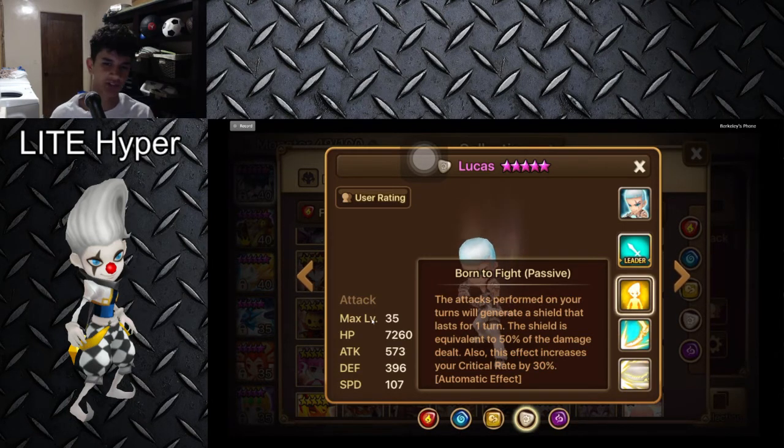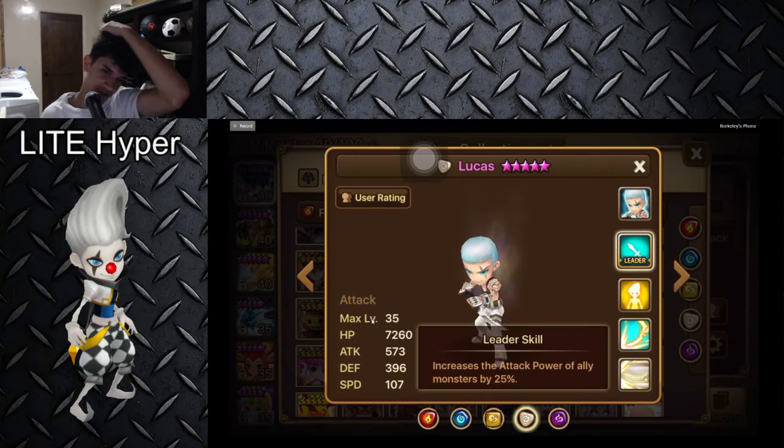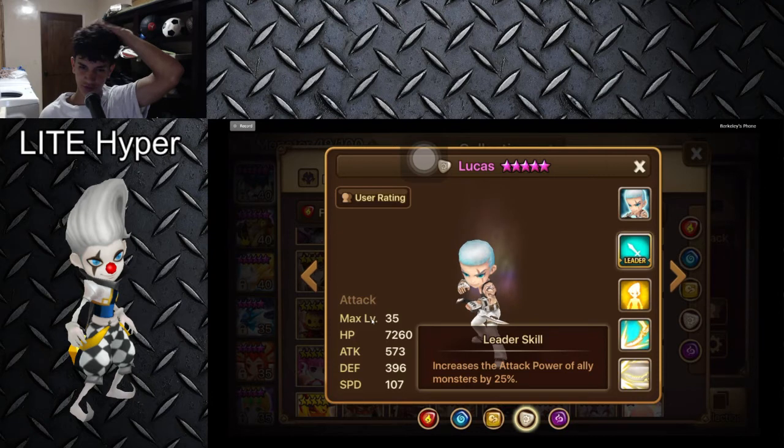He's also just good in a long battle, more sustain and nuke than the dark one. And then he has increased the attack power of allies by 25. So instead of the 33 in arena, it's just 25 everywhere.